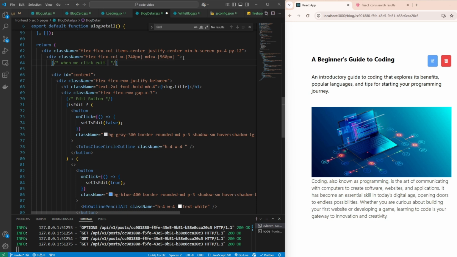Now we create an edit page, so when we click the edit icon it changes to the editor, where we can change its value.